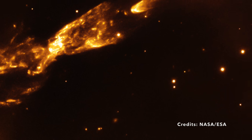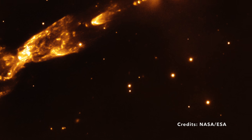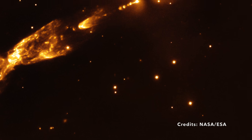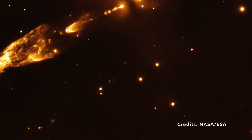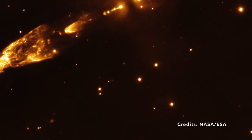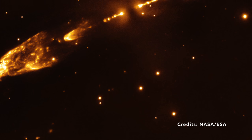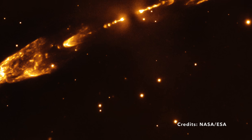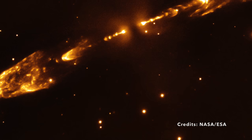Imagine an object traveling from New York to Los Angeles in just a couple of seconds. Still curious about how these jets even form? Picture a young star shrouded in a spinning disk of gas and dust. As the star matures, it ejects material along its axis of rotation, creating these astounding jets. It's like the universe's way of letting off steam, except the steam is more like a jet-fueled rocket shooting through the cosmos.